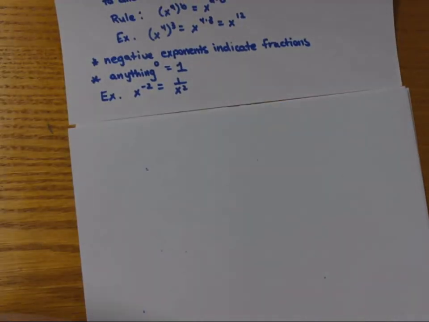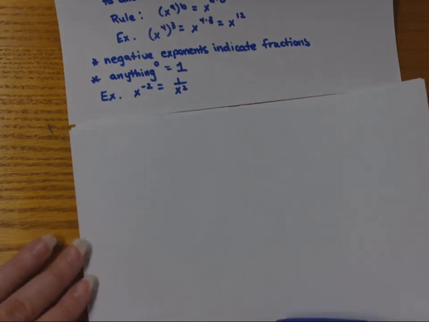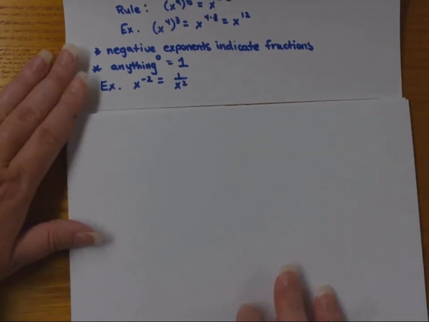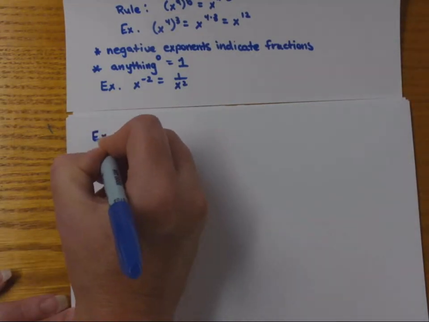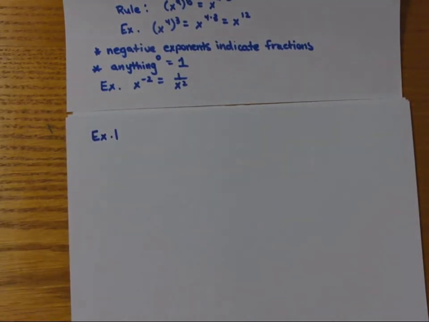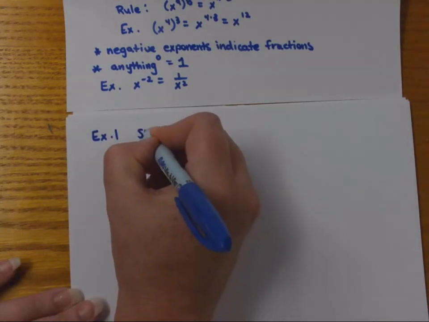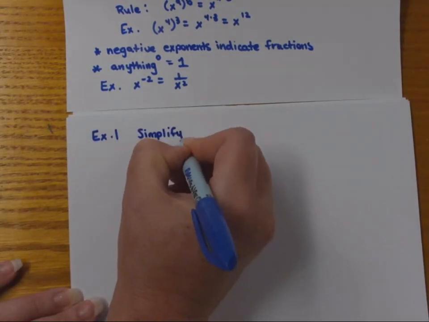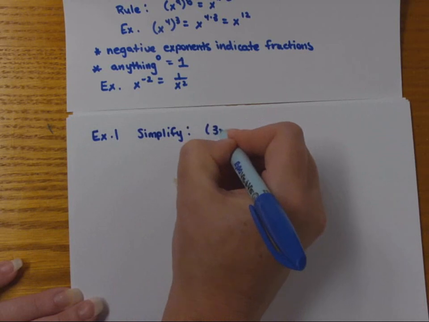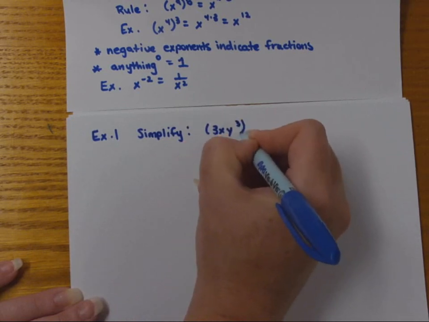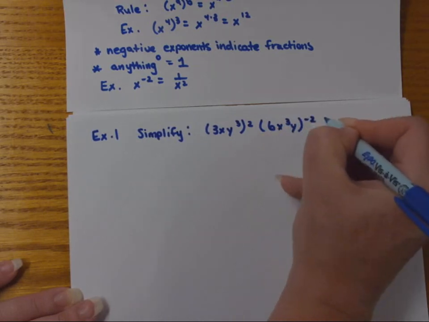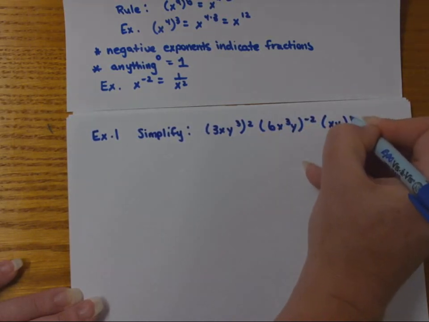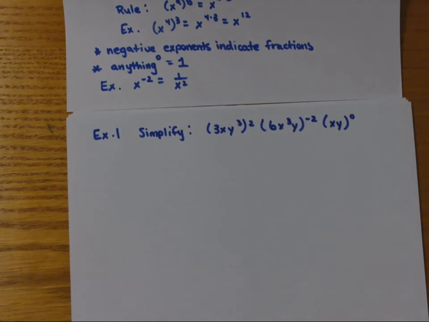Okay, so let's do a couple of examples here, and then I think we'll be pretty much done with the review that I wanted to go over for the competency exam. Again, that means you might have to do some of these things on your own. All right, so let's say I want you to simplify this. This is going to require that you probably use a combination of some of the rules. So we've got a lot going on there.